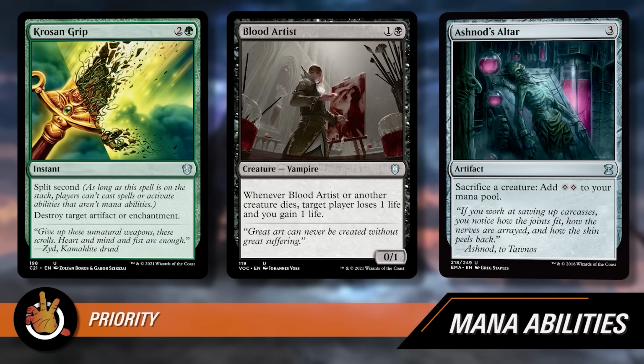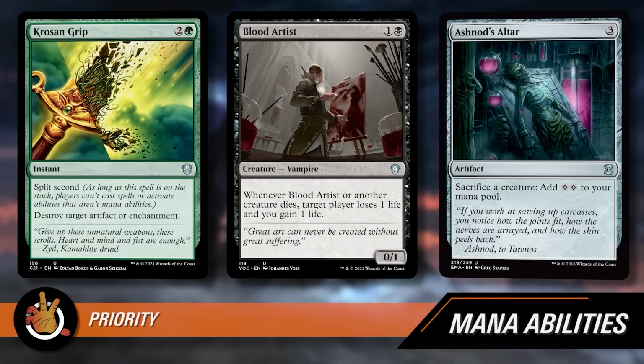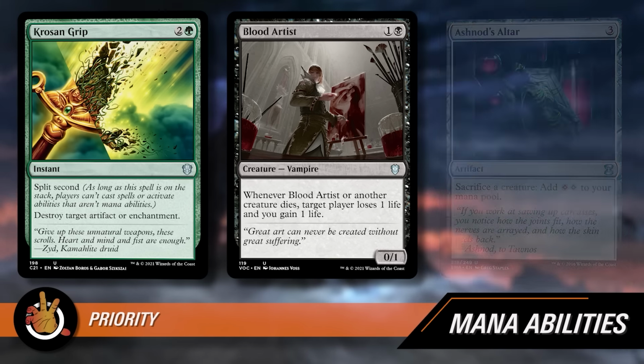It's funny though, because in that same scenario, if you didn't have an Ashnod's Altar and you had a Goblin Bombardment or something like that, and somebody tries to Cross and Grip your Goblin Bombardment, you can't do that. You cannot activate Goblin Bombardment because it's not a mana ability. Wild. Crazy.